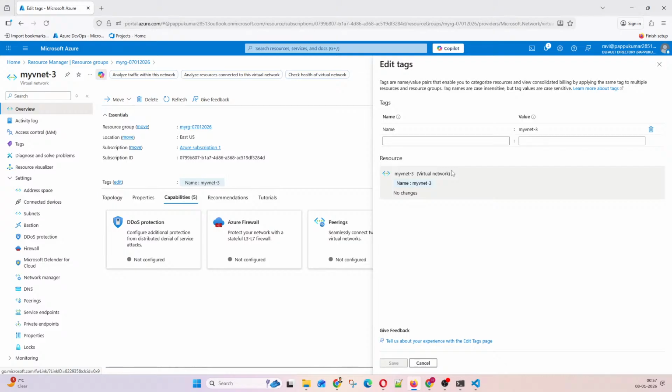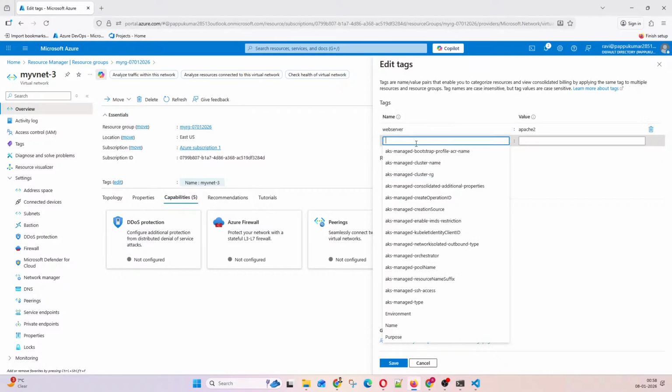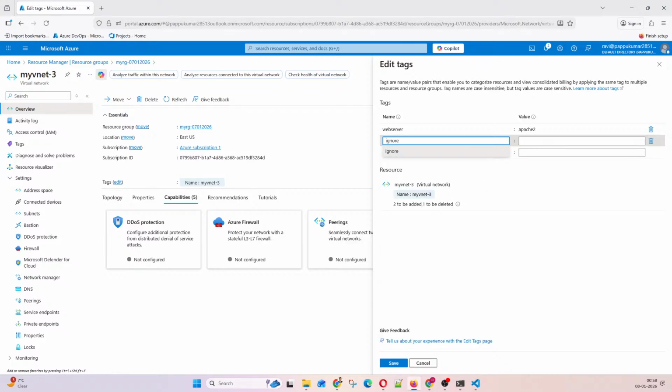Okay. So let me change here web server, then Apache 2, ignore changes, test 1.